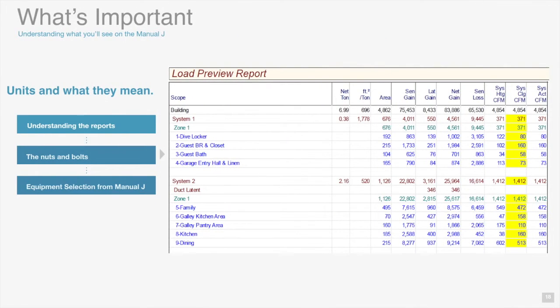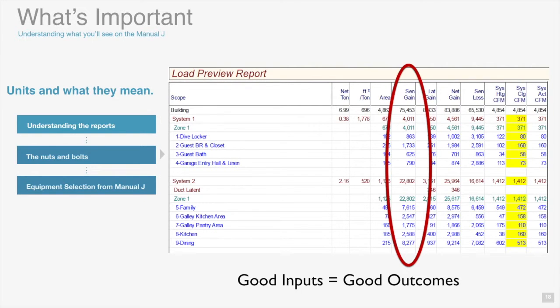So rules of thumb with sizing units don't necessarily work. Okay, I just explained a lot of what the different parts of this are. What do I really need to pay attention to? Well, it's this sensible gain portion of the puzzle. You want to make sure that the unit that you have is able to cover this sensible gain. Don't worry about the latent gain. Don't worry about net gain. Air conditioning, speaking of air conditioning, you want to make sure that this sensible gain gets covered. That's the most important part.